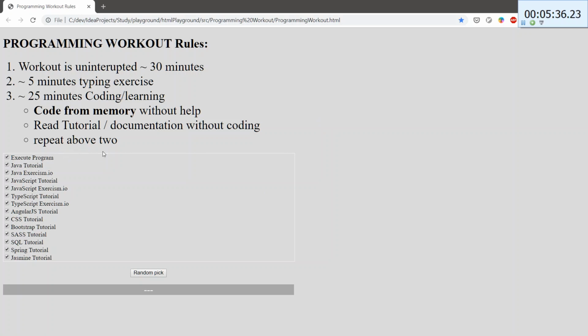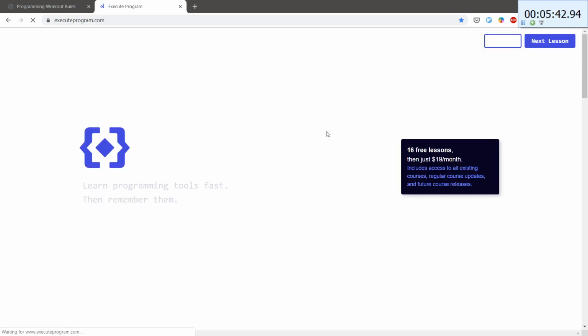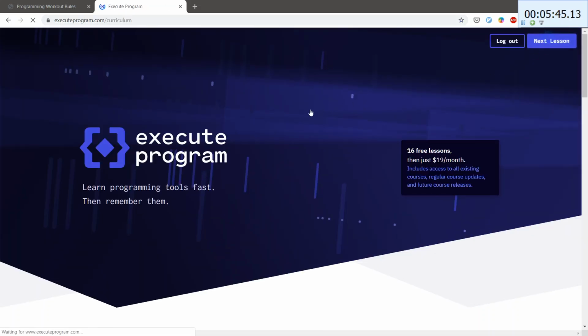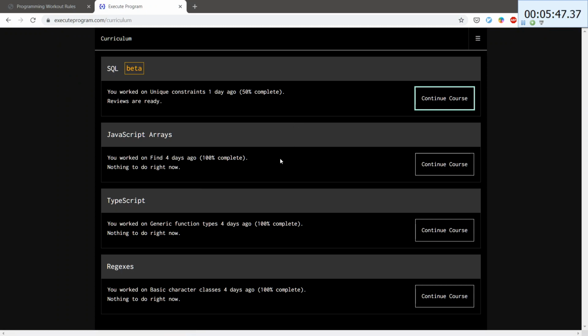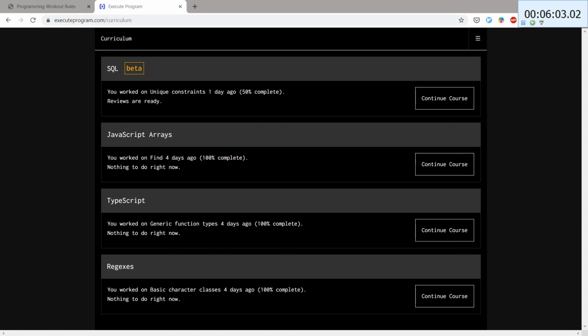Okay, so I want to go over the Execute Program. I'll not choose randomly. Yes, already. Maybe I can share it on CodeBuddies. Let's see if that kills my CPU.